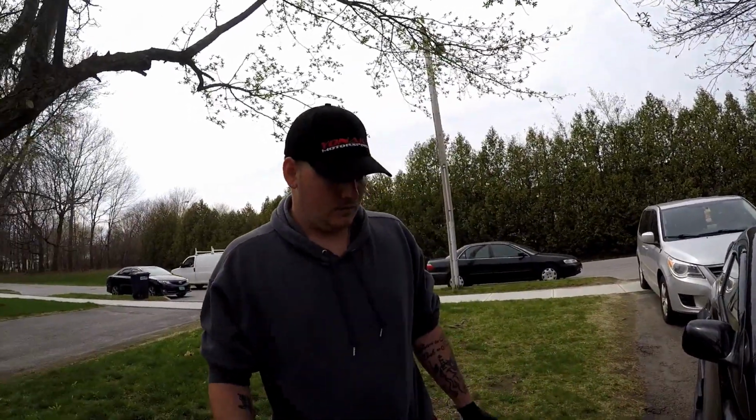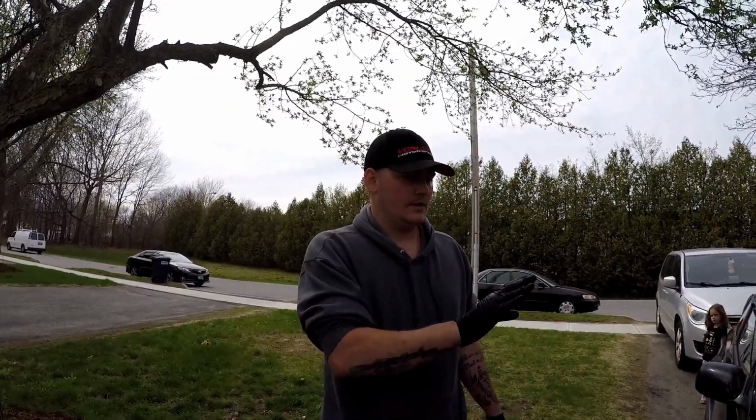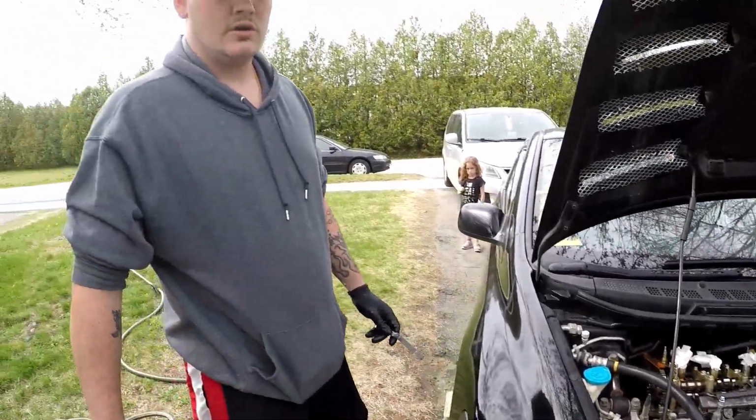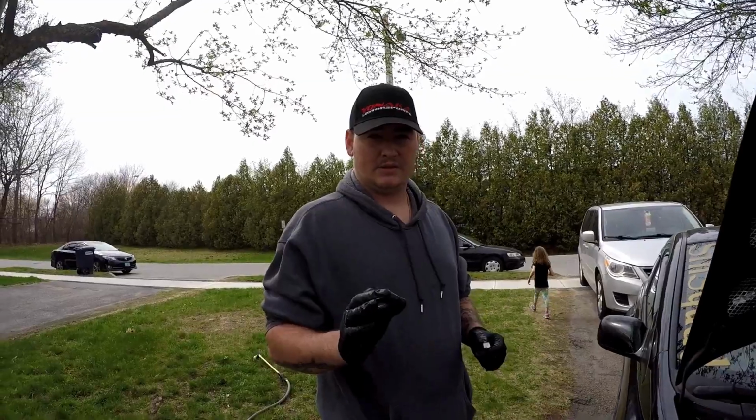What's going on, guys? So what we are going to do right now while we have the valve cover off is a valve adjustment. I'm going to adjust my valves, which we got right here. I'm going to make sure that they are at the right clearance. I hear some noise, I might want to tighten them up a little bit.